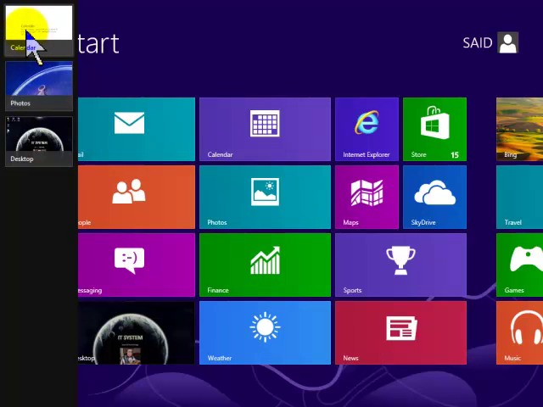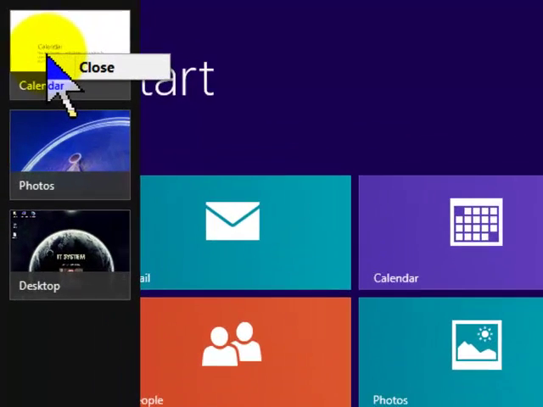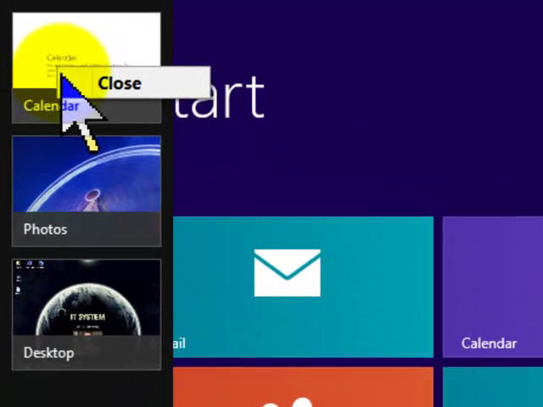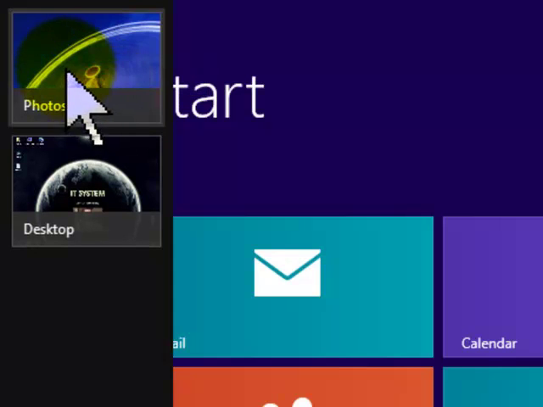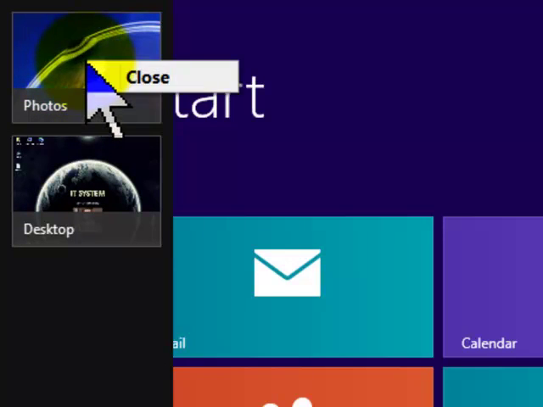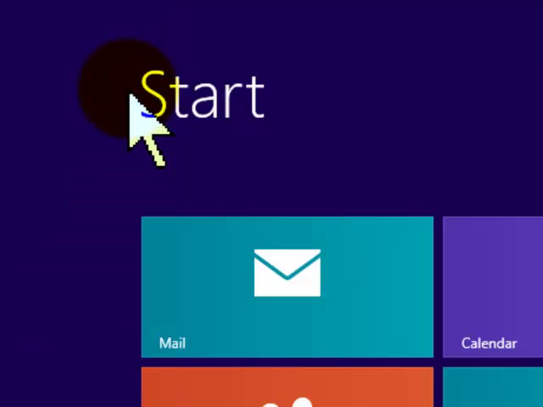And if I want to see what other options I have, I will right click on the application and see that the only option I have here is Close. This is the other way to close an application without using the mouse and the hand shape and going down. So I will click Close, and now I have two applications running. I will go to the second one and close it, and the desktop is closed as well.